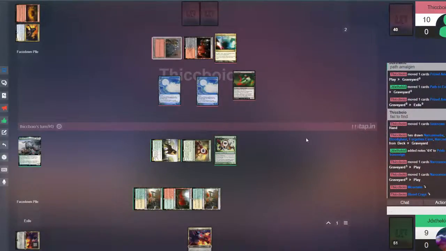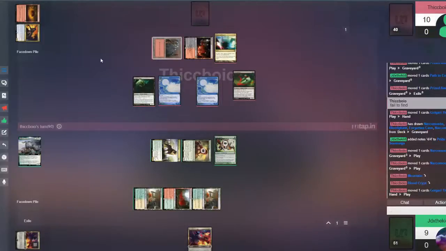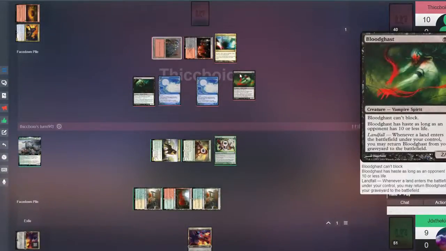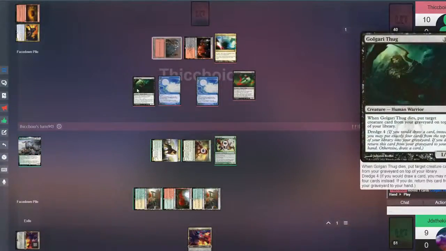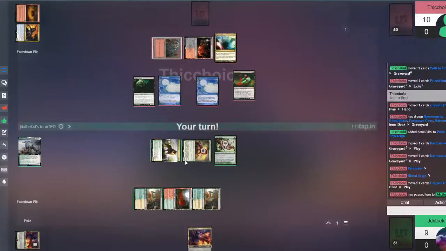This is a Guildgate, probably. That's gonna be annoying. Oh nope, just Golgari Thug. Sure. You can't swing with any of this besides the Bloodghast, which he probably doesn't want to swing with. We can Path to exile the Narcomoeba, because that's gonna get out of hand again.